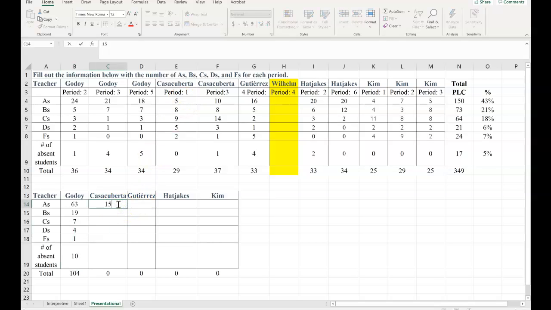And then these numbers are not easy to compare because these are for teachers who have more than one period, so you're going to have these way larger numbers, right? Like Ceci only has one class. So if we looked at it, we might be like, oh wow, Ceci doesn't have as many A's as Andrea, but she has fewer classes. So that would be why.